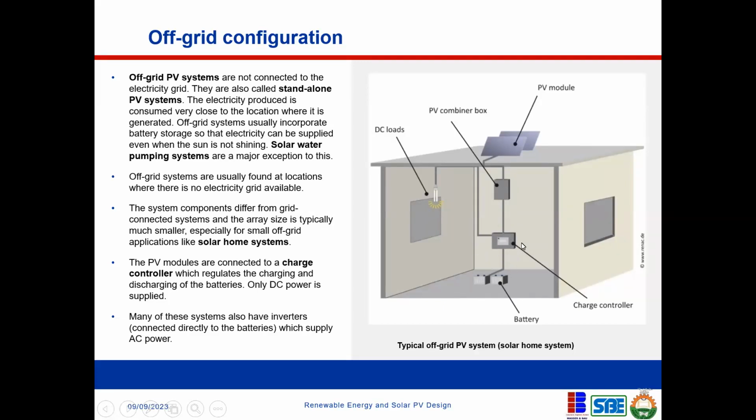And if you have excess voltage, it converts it to current. Again, this is where you need to consult our previous class, because we know power is equal to voltage times current, right? The product of voltage and current gives you your electrical power. So if the voltage is high, it converts it to current. The electrical output remains the same, only that your charge controller is now manipulating the voltage and the current. That's what a charge controller does. When we get to the design, we'll talk more about charge controllers and how to size them. But this is just an introduction and general knowledge about the system.